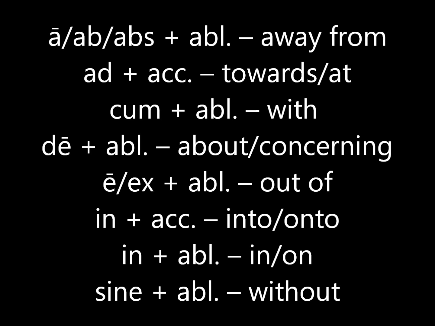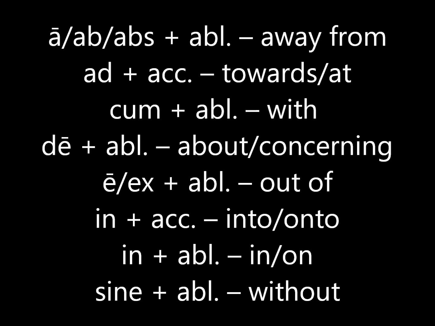There is in, which means into or onto if it takes the accusative, but in can just mean in or on if it takes the ablative. There is sine, which means without, and it takes the ablative. These prepositions can mean other things, but we'll get to those later in the series.